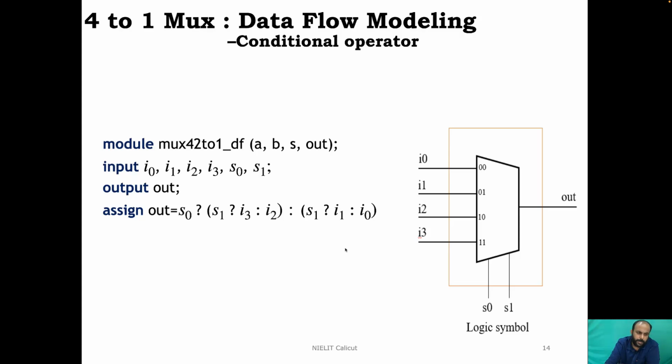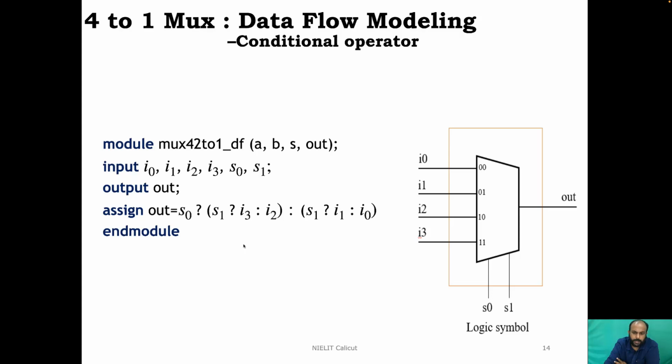So the conditional operator, when used in a nested flow, combines a lot of things together. In a single line we are able to implement this 4:1 multiplexer logic. Okay. So we require some correction here. Please list out the input and output ports, that is the terminal port list here. The terminal port list to be added is I0, I1, I2, I3, S0, S1. That should be residing in this particular bracket.